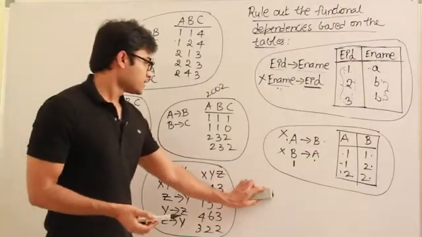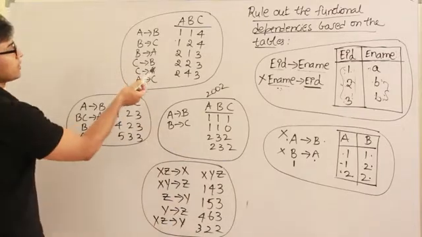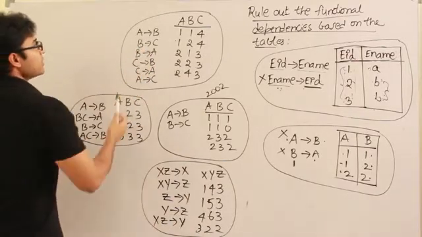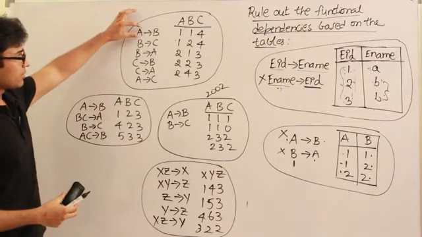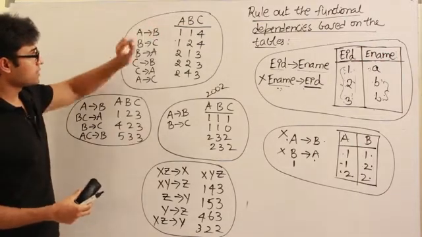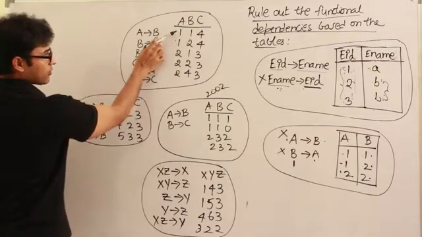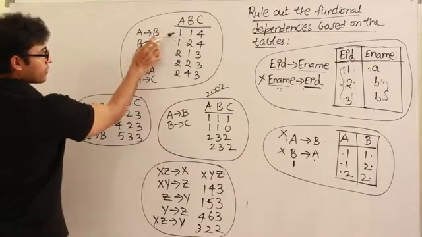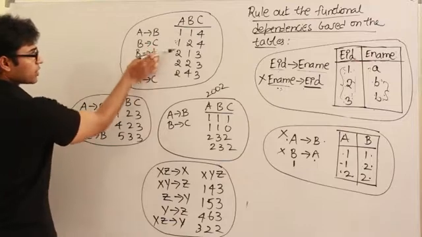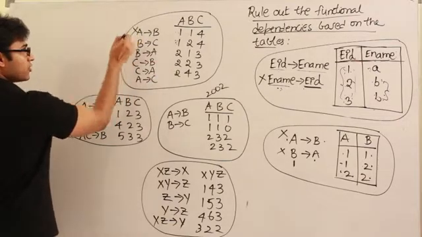Now let's see this. In this one, a determines b, which means given a value of a, will you be able to come up with a unique value of b? Just check this. If a is 1, b can be 1 or 2, right? Therefore I am not able to uniquely come up with a value of b just for this case, so I need not do any further probing. I can just rule it out here.